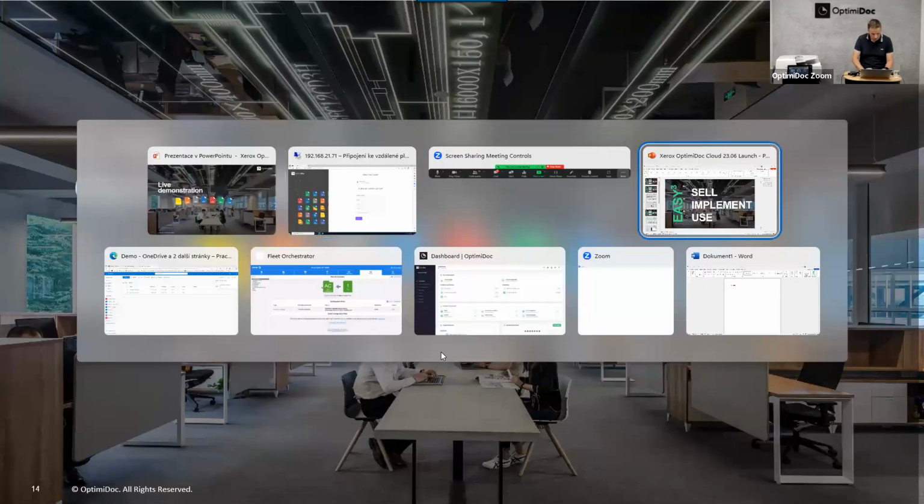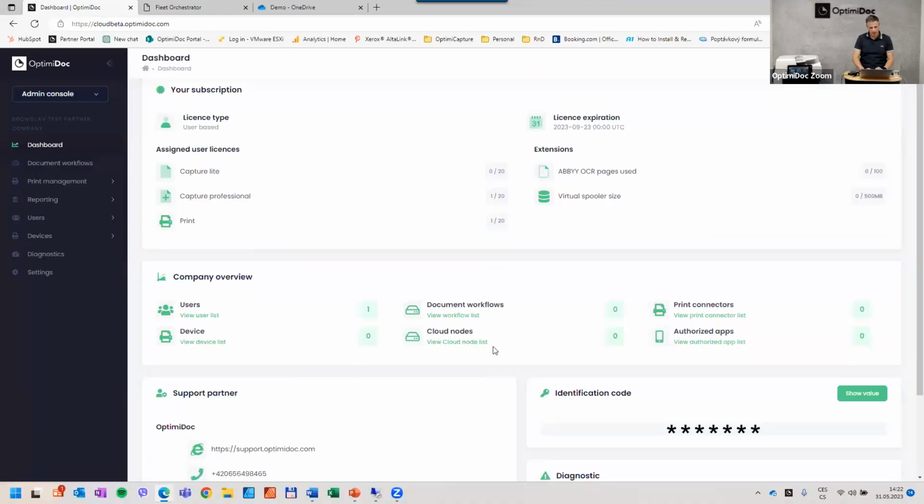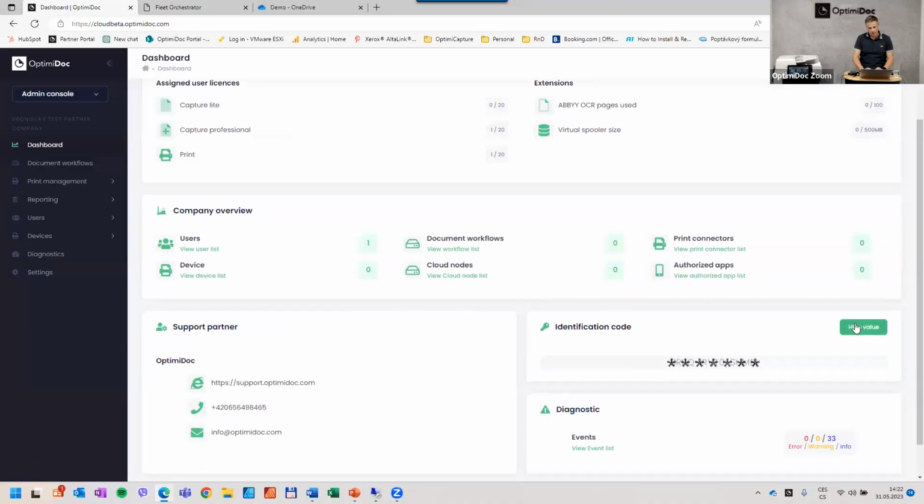Every customer has an identification code inside the system as a unique identifier, so I need to assign this cloud node to my account.